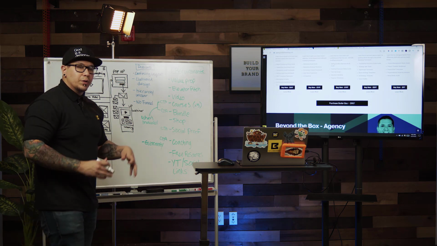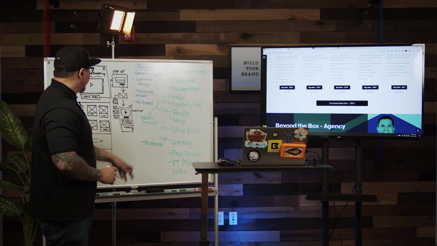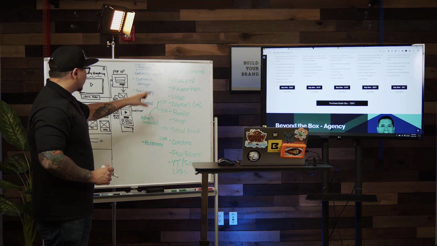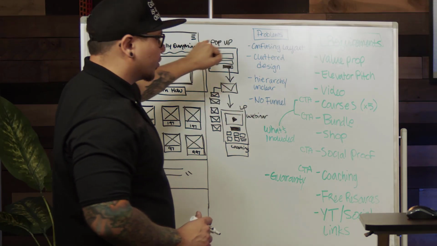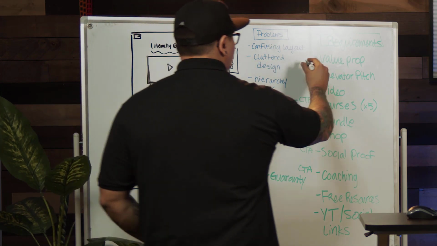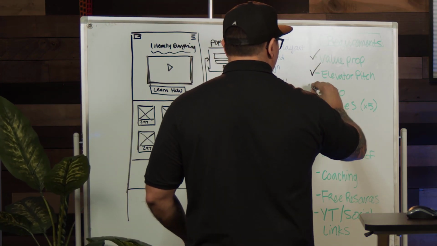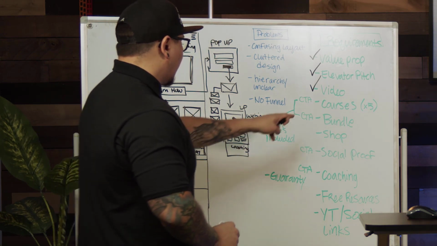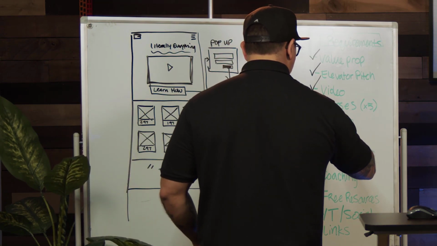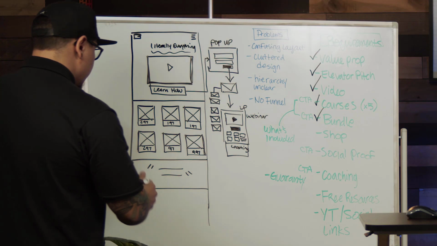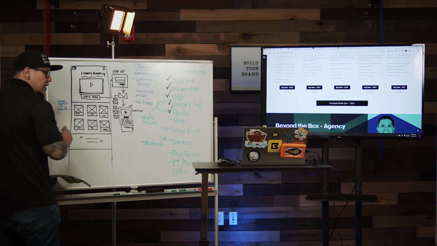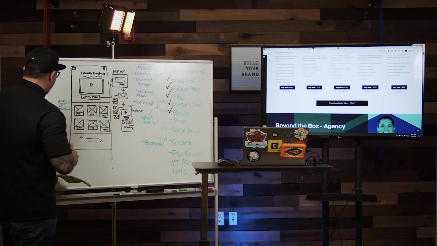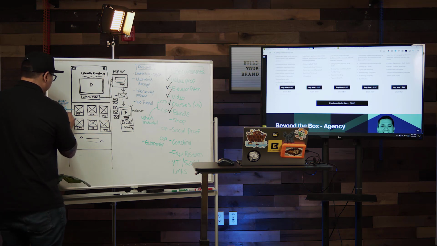And one of the things that is important, because we have a requirements list here, I've got to start checking things off. In fact, the value proposition and the elevator pitch is literally in the tagline and the subtag. And so I can start checking these things off. I have my video up there. We have the courses. And then this, I have to write down a little note. Hover effect with details, and then link to product page.